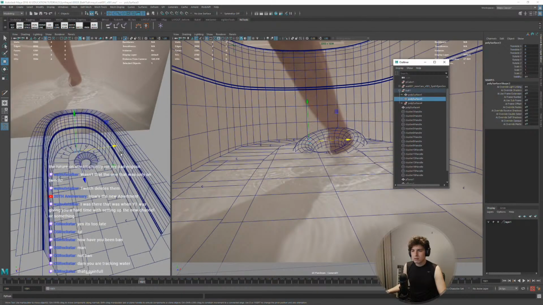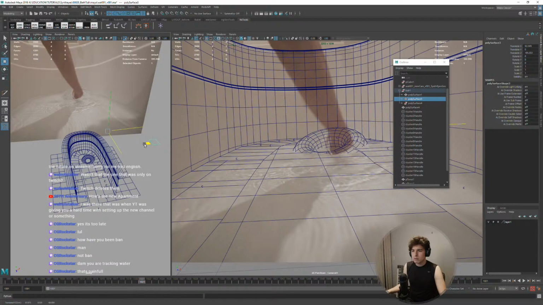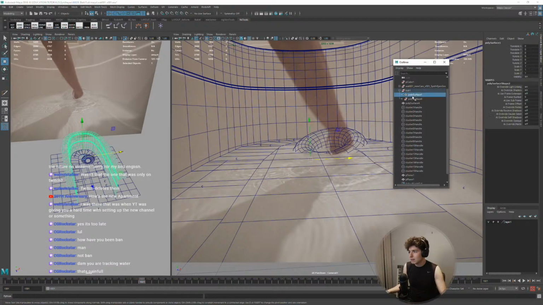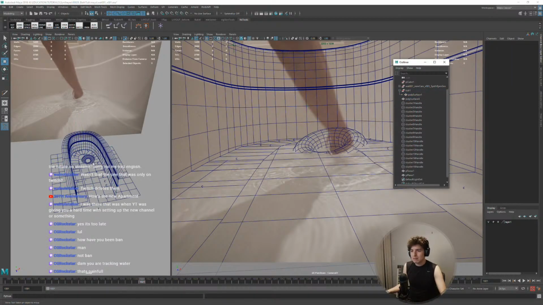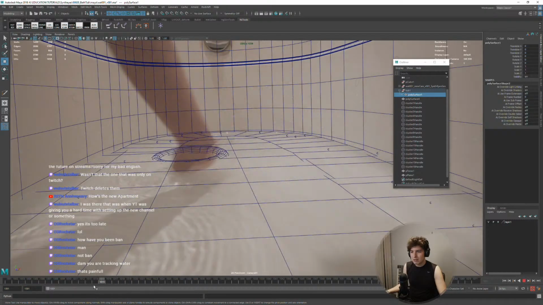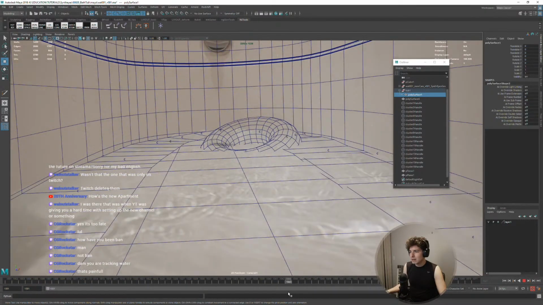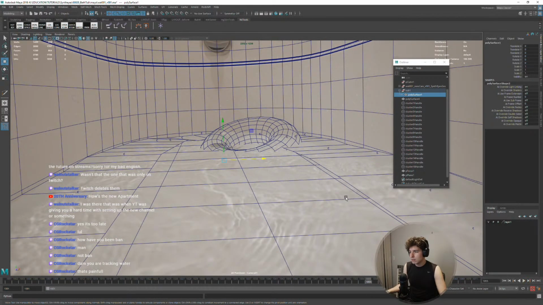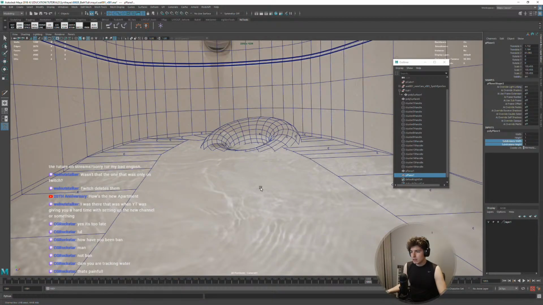What's this? Oh, it's that weird face that came out of nowhere. What even is that? I can delete it though. That's cool. I didn't break anything by doing that, did I? Nah, we're good. Let's take this plane and turn the inputs right down, because I don't want to see those edges. I just want to see the object get clipped.